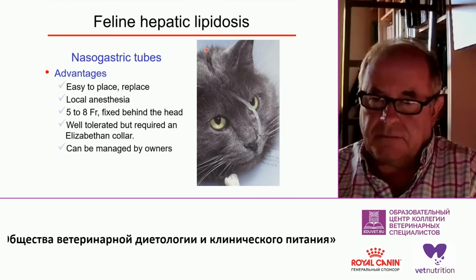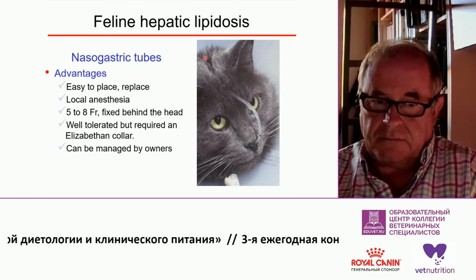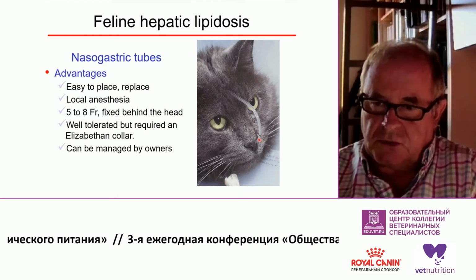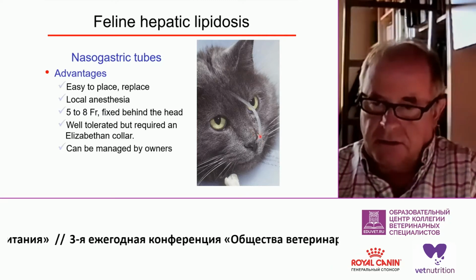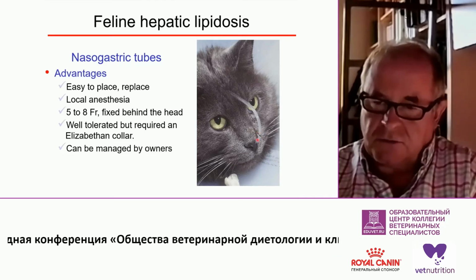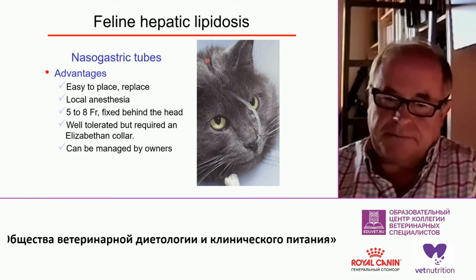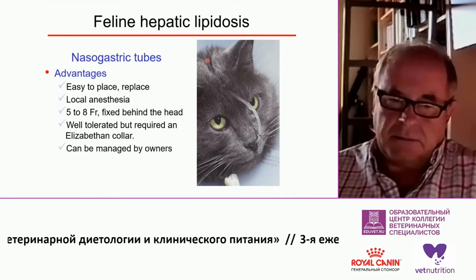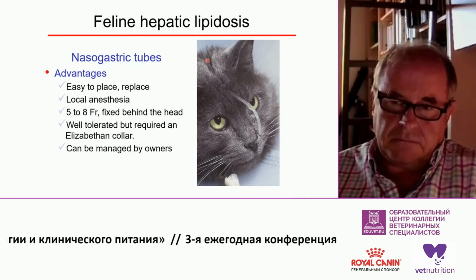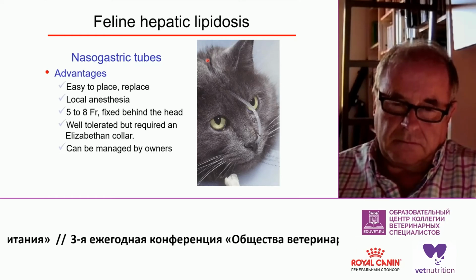Самое важное, что кончик трубки должен быть достаточно длинным и быть закрепленным за головой, потому что кошкам не нравится, когда вы их кормите перед их глазами. As you can see, you can attach it here. What we tended to use after that was a little piece of tape, and then attach with surgical wire the piece of tape on the side of the nose. But you need to fix it close to the nose, otherwise it's going to be removed too easily. And you see there is another one here, and there is a third one behind the head. Мы советуем при первоначальном наложении этой трубки сначала прикрепить ее тейпом, и дальше нужно зафиксировать. Как вы видите, она зафиксирована близко к носу, иначе ее будет слишком легко убрать самой кошке. Она закреплена не только у ноздри, но и немного выше, в районе лба тоже.